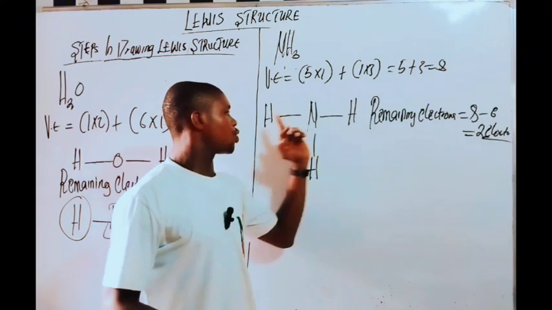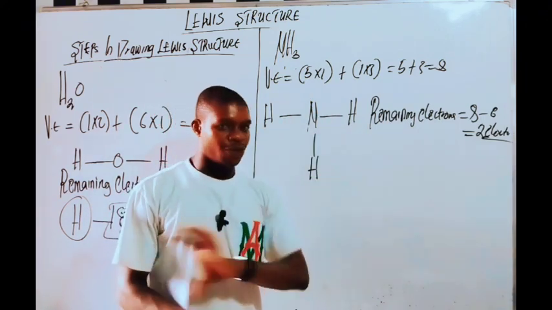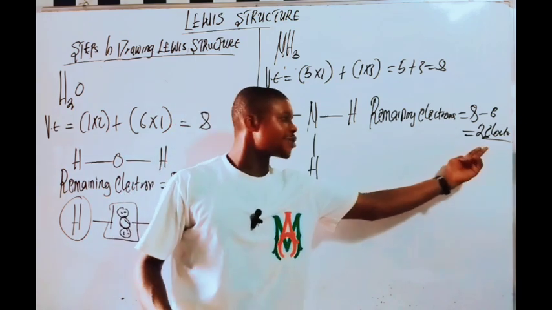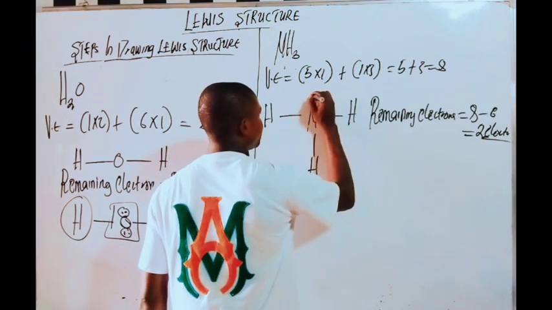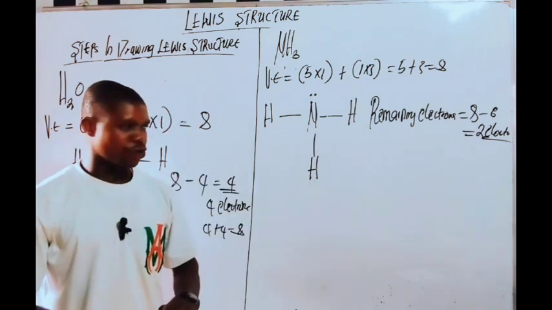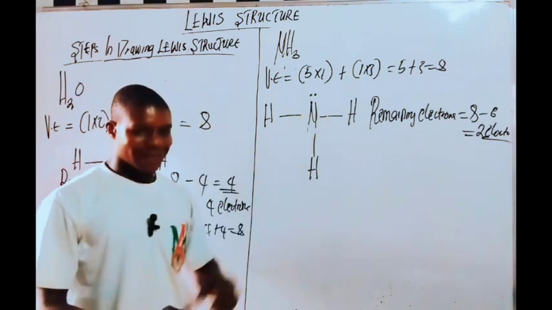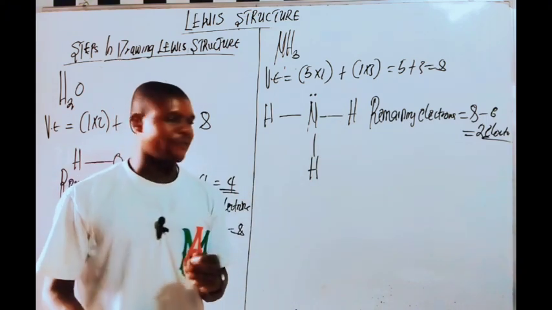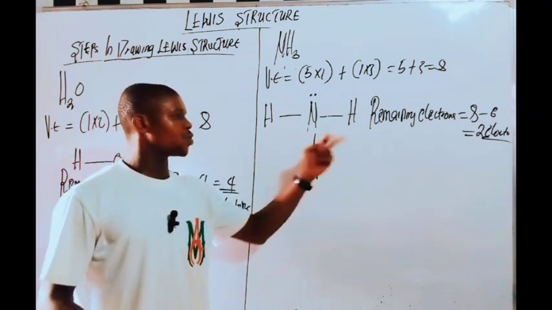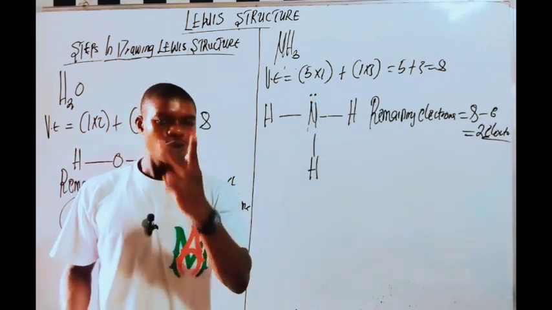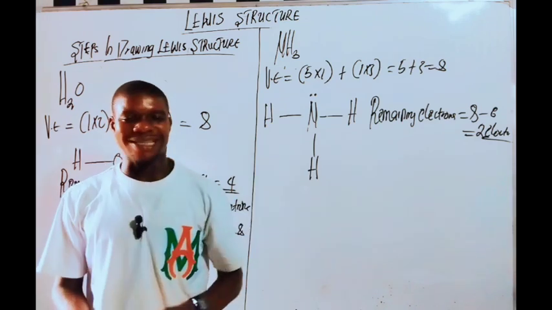To the center atom here, because the 3 hydrogens are already okay. I did, because they already have 1 bond here. So the 2 electrons will go to the center atom. You check very well, this is the correct Lewis structure, because nitrogen has the octet. The 3 hydrogens have a duplet. 3 bonds is 6 electrons. Here we have 1 lone pair, which is 2 electrons. 6 plus 2 is 8.